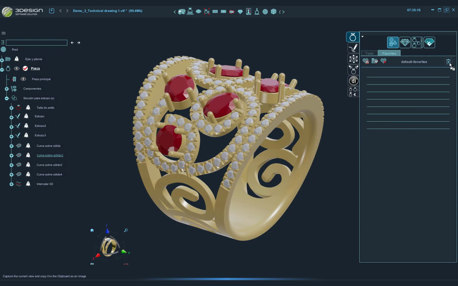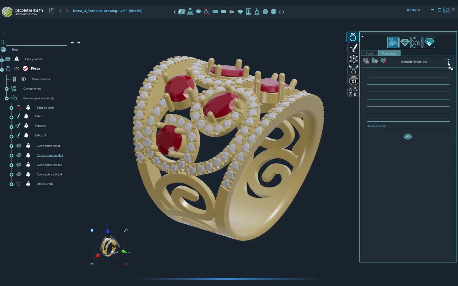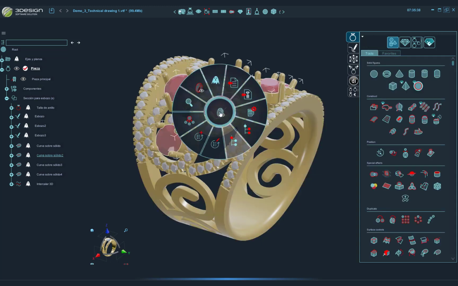So this is why I removed, for example, that one. And I can say I want to have maybe the 3D viewer setting. So if I right click, I will have the 3D viewer settings directly on the center. So these are the two ways you can set the icon you have on the center of the iris. Regarding the right click, how you can use it and why we decided to develop such a 360 degrees menu.